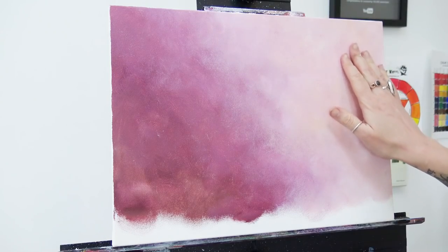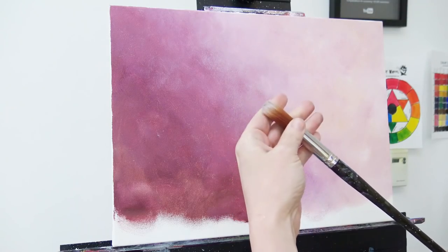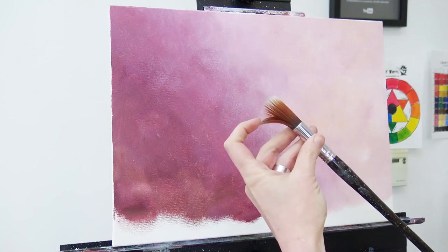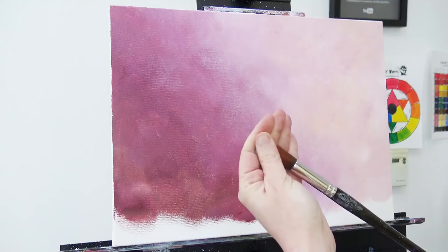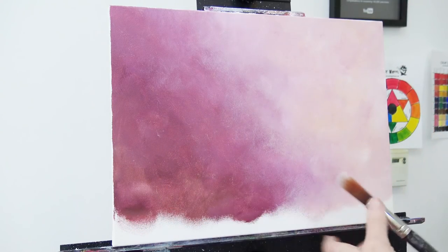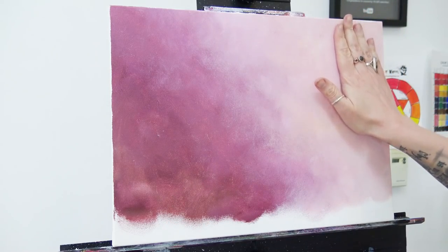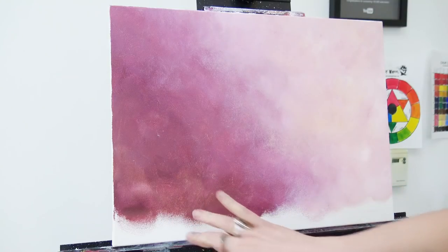Okay, that is dry enough for me to do some touching up. And I did clean off my brush, but I dried it off really, really well with a paper towel because remember, if it's wet, it smears the paint and you'll get a completely different look. So I'm just gonna put you in time lapse real quick. I'm gonna brighten this area a bit, just fill in a couple of these holes and then we'll move on.